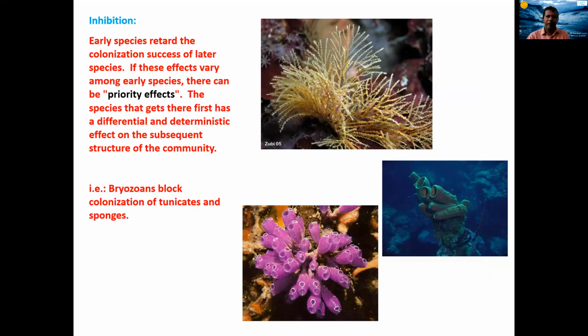But at the same time, there are some other species who will inhibit the growth of other species. Even through the succession process, there are some species who will inhibit the growth of other species. Here I have taken one example from the bryozoans. Actually, you might not have heard about it. This is another phylum, in between Cnidaria and sponges, close to sponges, but a different phylum, the bryozoans.